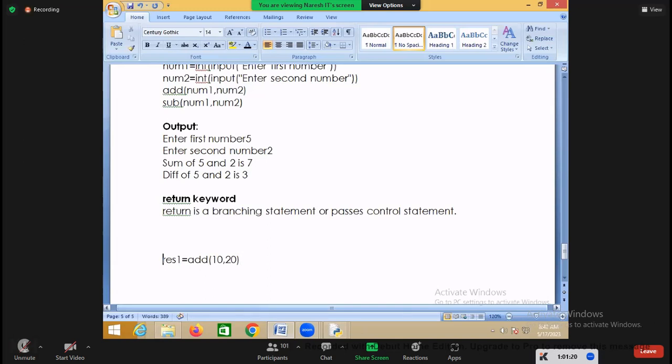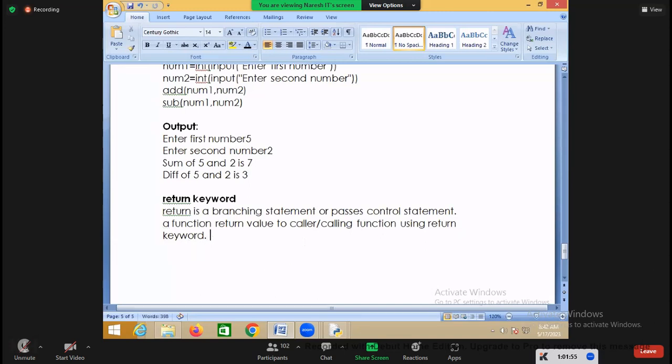But how will a function return the value? That is done by using which keyword here? Return keyword. So a function returns a value to the caller or calling function using which keyword? Return keyword.